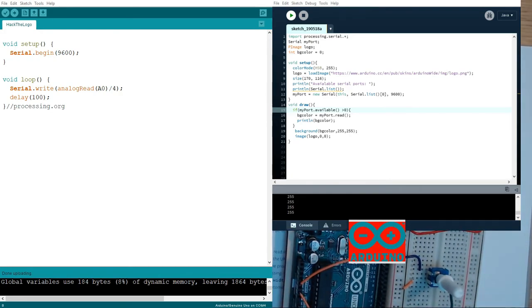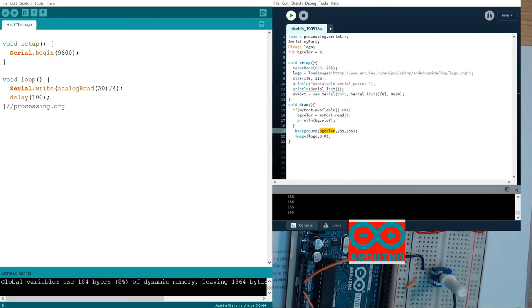We set the color in this, just to give you an idea of the actual processing. We set the color to hue, saturation, and I forget what the last one was. But the idea is that this is the hue, that's the saturation, that's brightness. So it's at full brightness, at full saturation, and only the hue is going through it. By turning the dial, we're going through the whole rainbow spectrum: violet, indigo, blue, green, yellow, orange, and red. It puts down a background, and then it just prints the logo. Because the logo is transparent, we see the background through it, which allows us to change the color of the background.